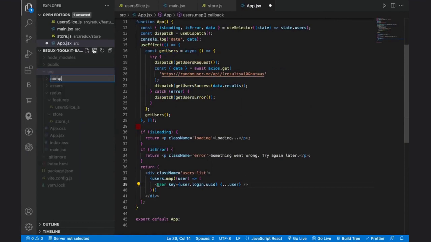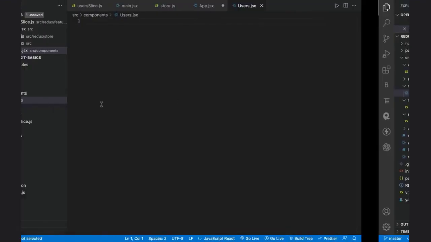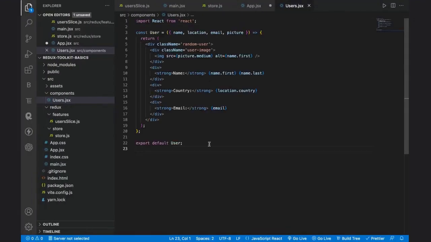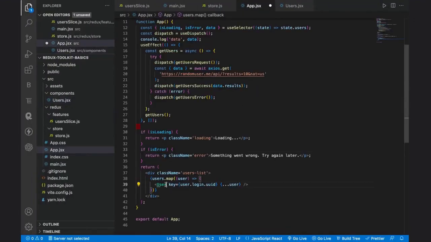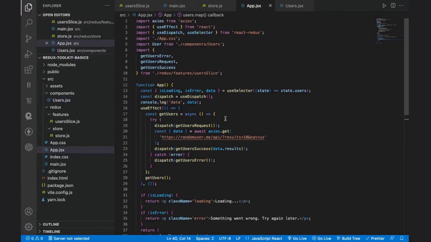So inside the components folder, create the users.jsx file. And let's copy the contents from here. Now, we can import the component. So the users component is imported here.